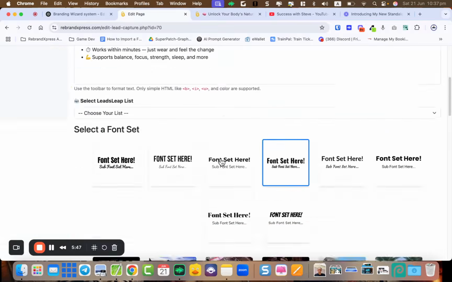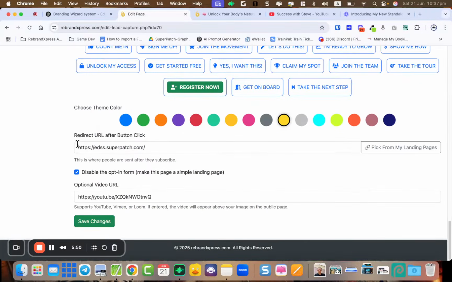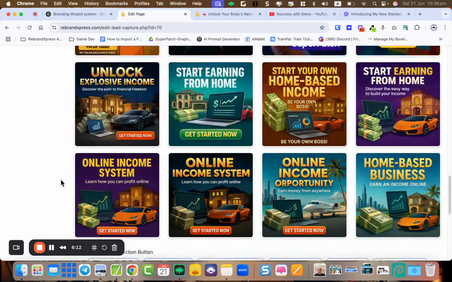So right the way down here, this is the redirect. If this is a capture page, this will simply act as the redirect for the capture page. If this page is a landing page, the URL you put in here will act as the immediate call to action button, the link. So you're not really changing much. You're just toggling this to turn it into a landing page. The rest of it stays.